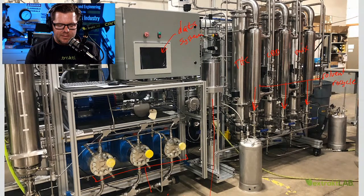So the fluid comes out here, and then it comes into the detector here, and then from the detector, a valve back here switches it between these three columns. Okay. Now, this is two detectors. I took them out of the box here. They're typically inside of this box, which is the data system. And I took them out so you can see them.